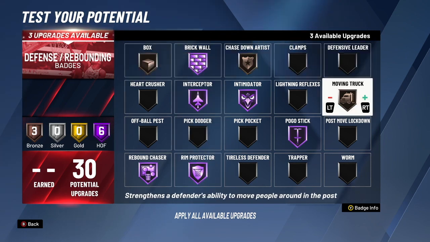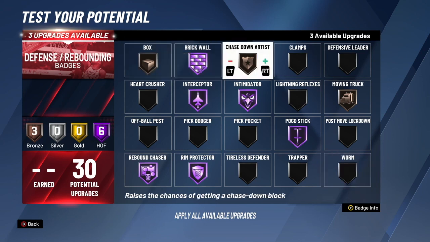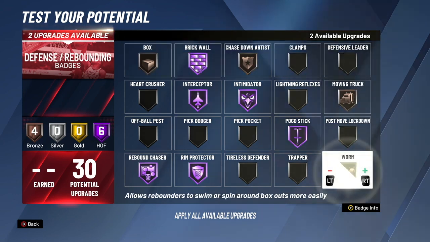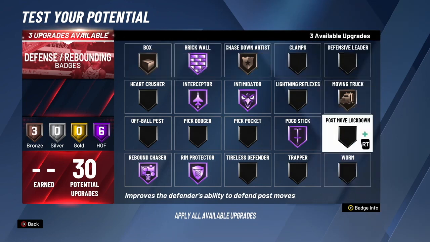Alright, for the 28th badge upgrade, we're now gonna be putting on Bronze Worm. I'm just now putting these two badges on because these are badges that you don't necessarily have to have, but if you have enough badge points to put on, go ahead, throw these on. But yeah, Worm, if you don't know, it allows you to pretty much just get around the box out as easily as possible. So pretty much you're gonna just have glass cannon takeover at all times.